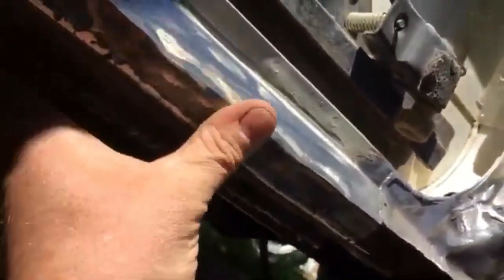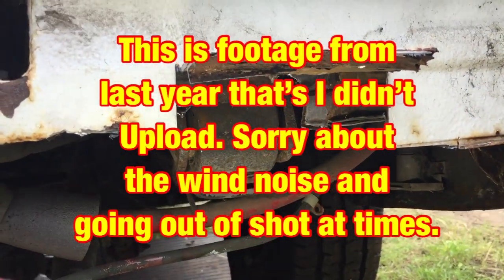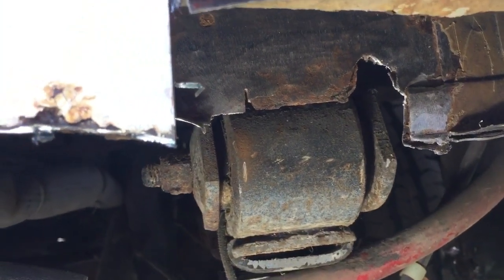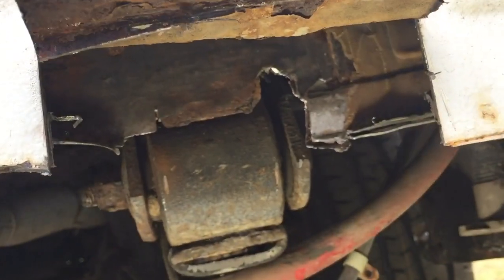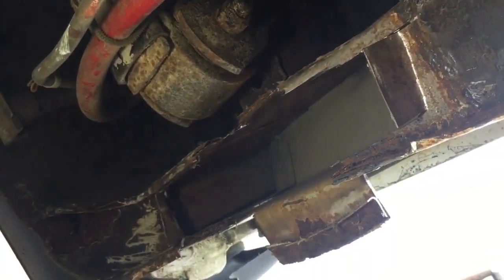So yeah, I don't want to spend loads and loads of money on this. So a bit of filler in there, bring the seal back out. I've had to cut out that back bit there. I've had to flap that bit of metal up because if you can see there, it's rotted behind the spring. I didn't want to have to take the spring out, so I thought I'd cut out an access hole so I can weld inside there from this angle, and then I can just weld that back in. And then I've got to get it in position. Then I've got to fill in all that bit there.